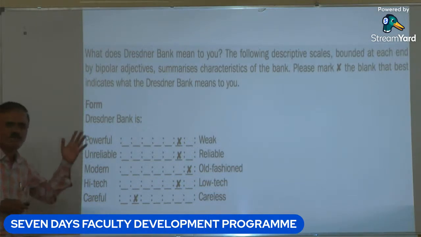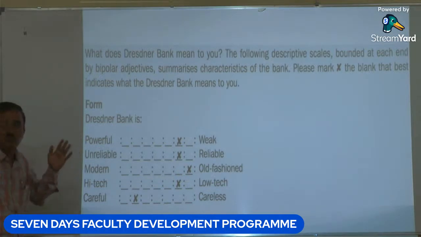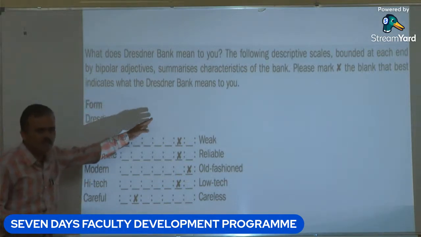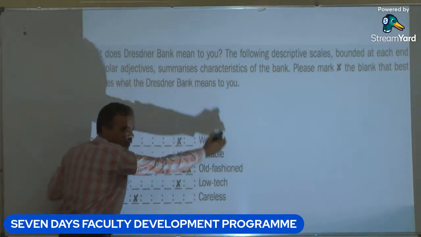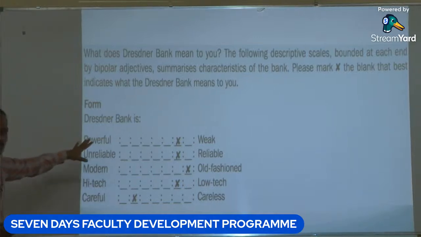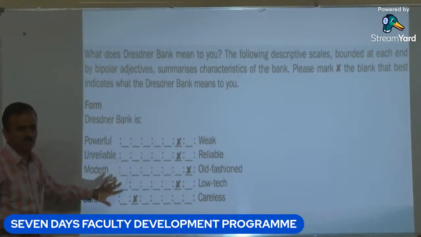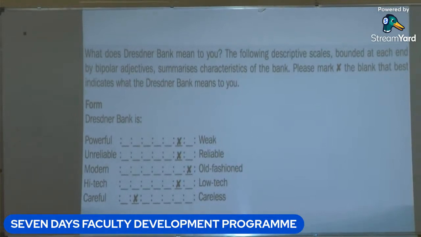Whereas in the case of the Likert scale, you have a number there, a 1 to 5 or 1 to 7 scale, in the case of the semantic scale you only have to mark with bipolar ends. That means you have extreme values. Earlier we also had extreme values in the case of the continuous one, but it is continuous from 0, 1, 2, 3 up to 10. But there are no such numbers in the case of these differential scales. So only bipolar scale types of examples.